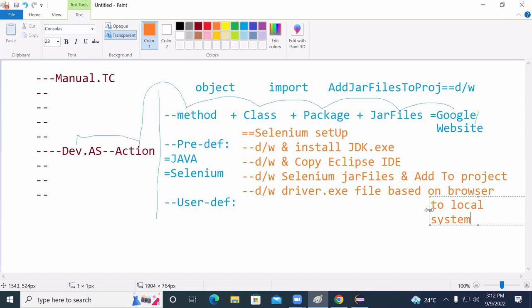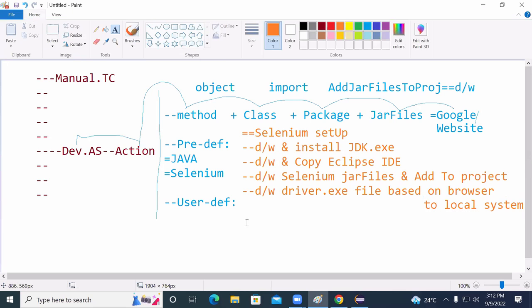You just need to download to the local system, not install. You are not installing; it is not required to install anything. You need to download jar files and add them to the project, and download the driver.exe file based on the browser to the local system.